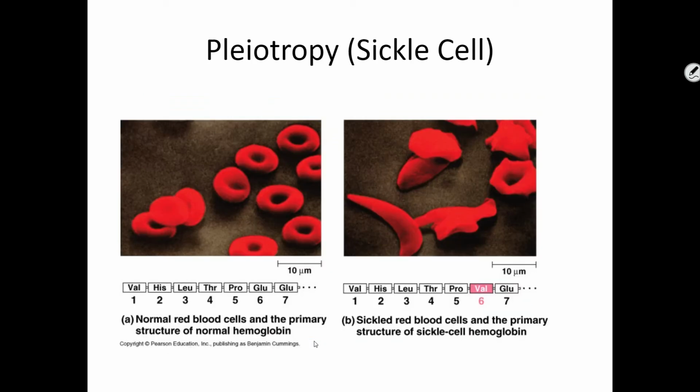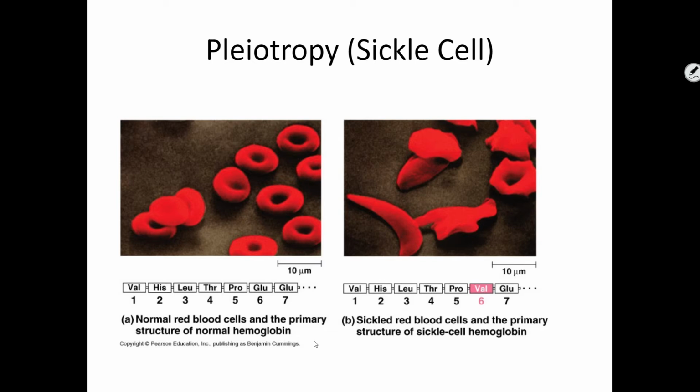A different kind of trait that has to do with this variance of basic Mendelian genetics is called pleiotropy. And pleiotropy is where you have one gene that can affect multiple phenotypes. Sickle cell anemia is a great example of this. If you have sickle cell, there's one gene that is mutated in your genome. However, that gene affects multiple phenotypes.